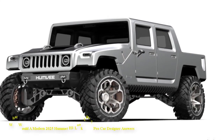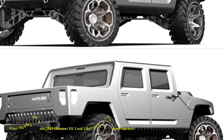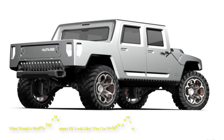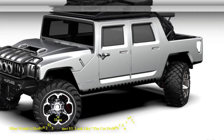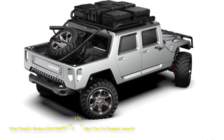While the model has been gone for more than a decade, it's still celebrated and rare alpha variants can easily cost more than $100,000. With Hummer set to make a return as an electric GMC pickup, automotive designer Samir Sadikov, who has worked for the likes of Lamborghini and Genesis, has envisioned what a modern H1 could look like in the near future. Since the model is an icon, Sadikov mostly updated the original design.